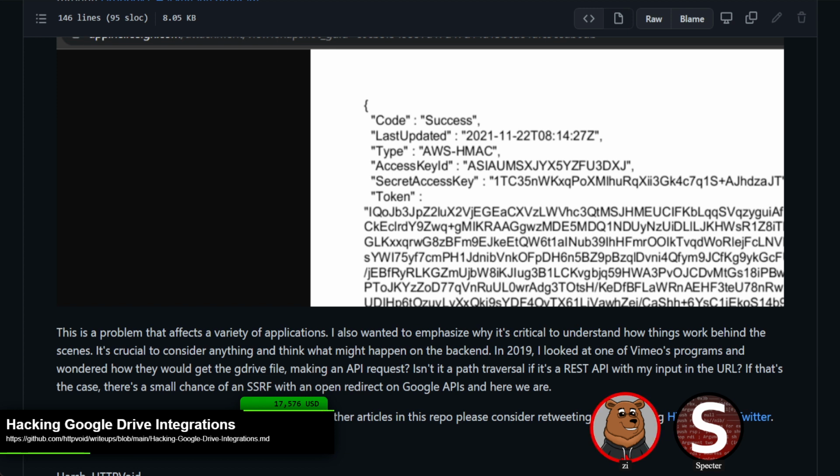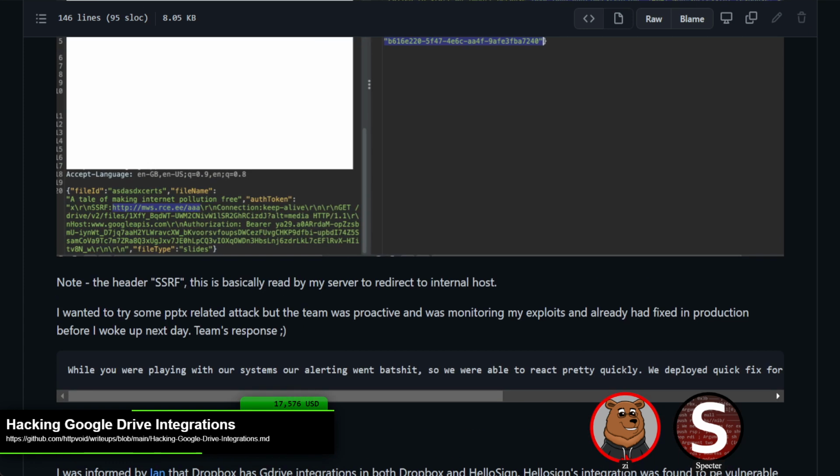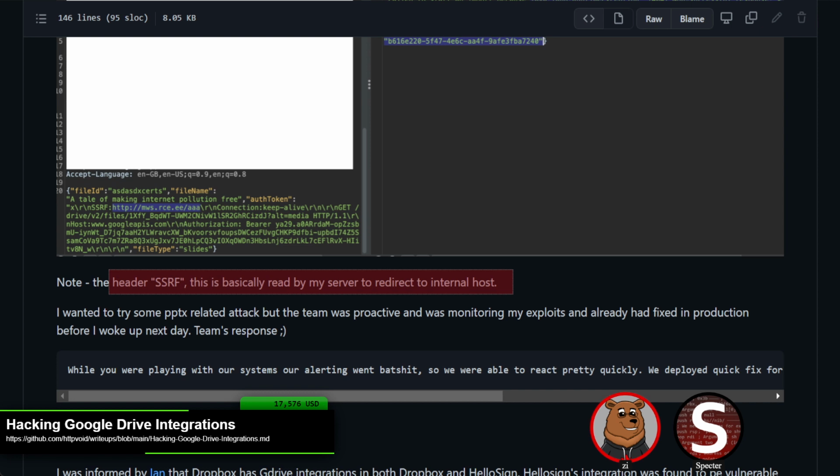It's just an interesting attack. And I also want to shout out a really small thing here. He talks about adding this SSRF header that's just used by his server to do a redirection, something to help him with testing. But I noticed his URL here was rce.ee, and I just like that. I like that domain name. Unfortunate that you can't get it now. Well, I can't get it now, but it's a nice domain name. I just wanted to shout it out for that.